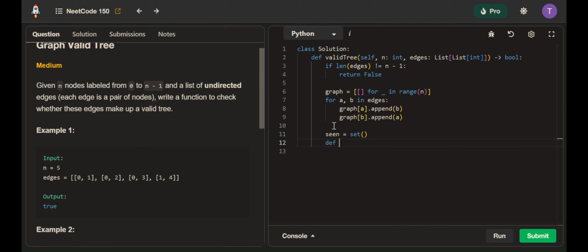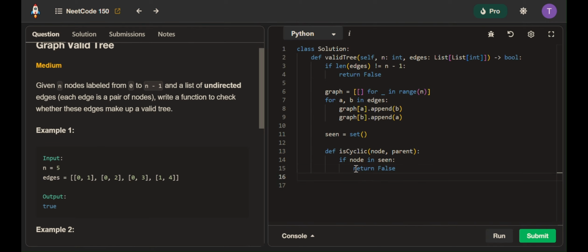So that's the very first thing we're going to check in our def search function, which I will call is cyclic.